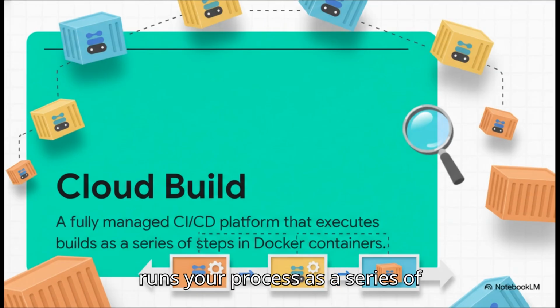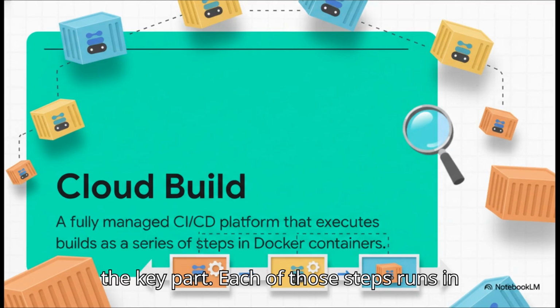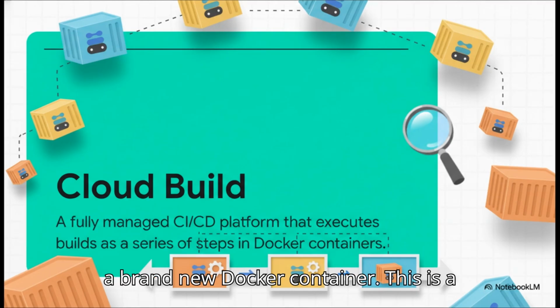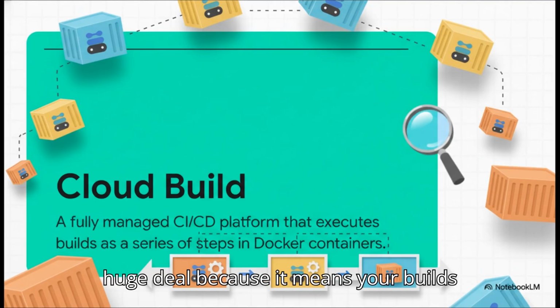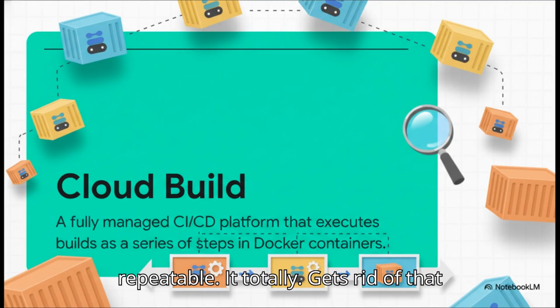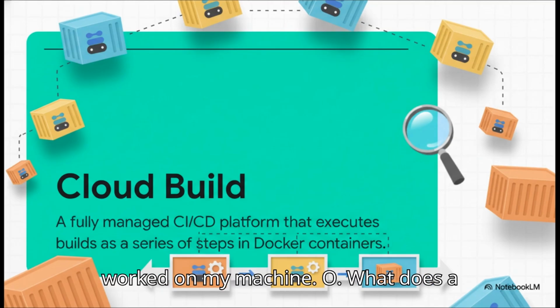It runs your process as a series of individual, isolated steps. And here's the key part. Each of those steps runs in a brand new Docker container. This is a huge deal because it means your builds are always clean, predictable, and repeatable. It totally gets rid of that classic developer nightmare. Well, it worked on my machine.